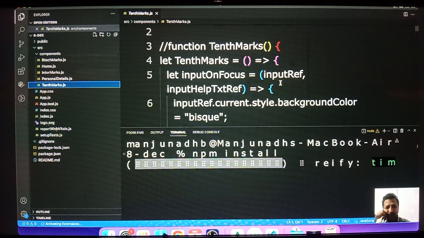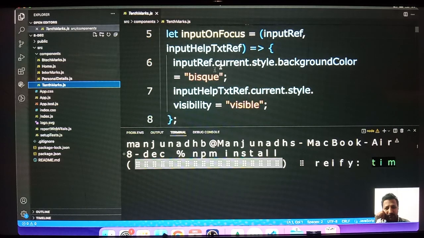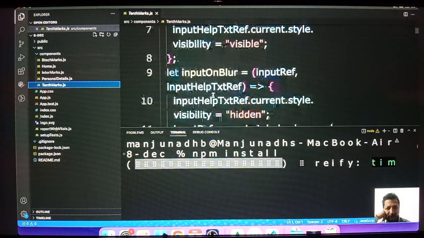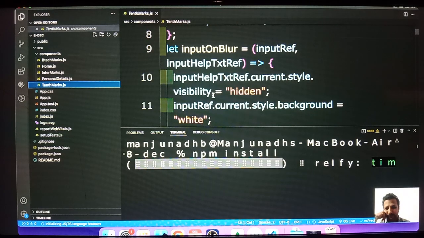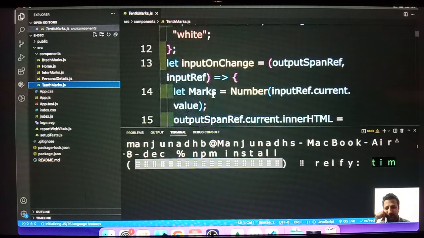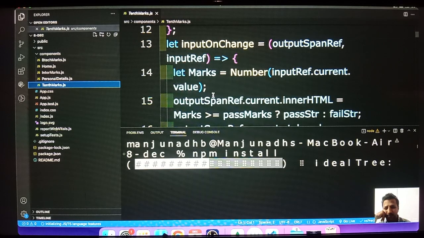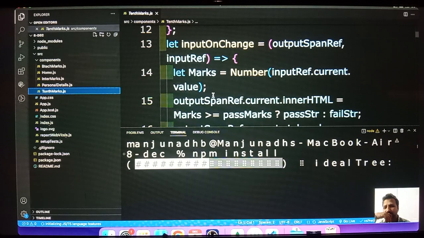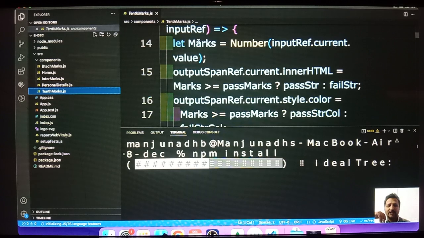So you have created a function called inputOnFocus, inputOnText, inputToCurrentBackground, inputOnBlur, inputOnChange. Here the variable name should start with a small letter.